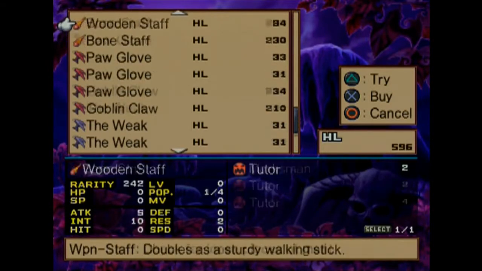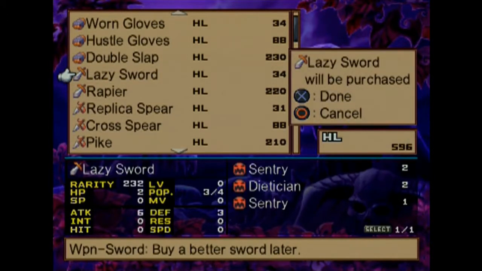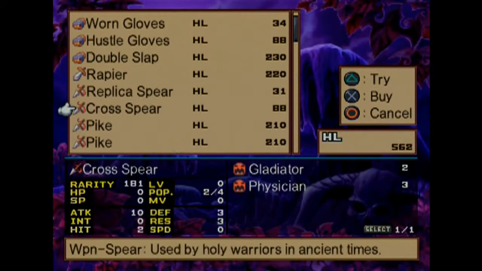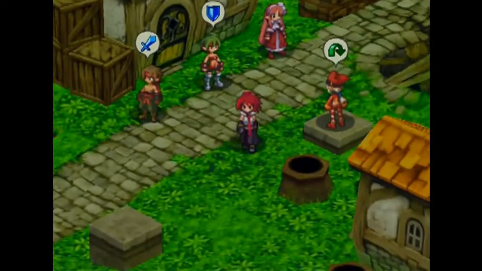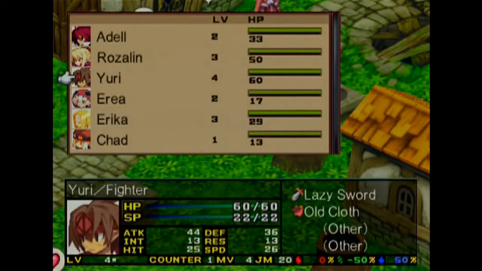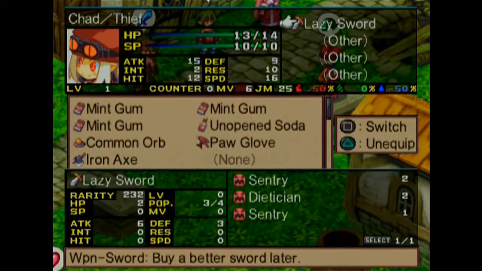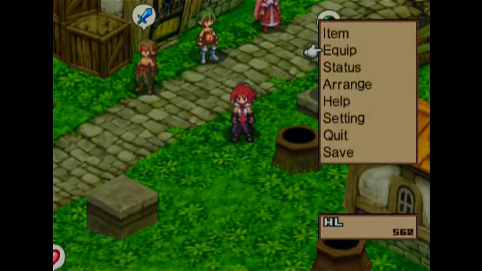Or the dead. Let's buy that lazy sword. I kind of want to give it to the thief, just for fun. I don't even know what it costs. Are there prices? HL. What is HL? Don't even know. Now, how do we equip Chad with the lazy sword? Oh, we do have an iron axe. It's okay. He's going to get the lazy sword. Boom. We should equip some other stuff here, too, while we're at it.